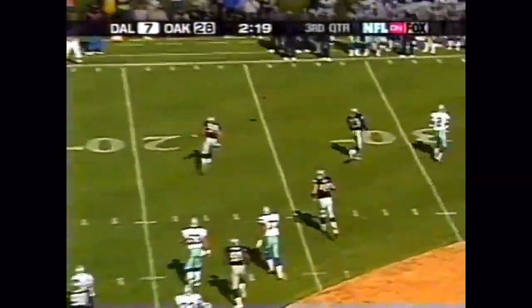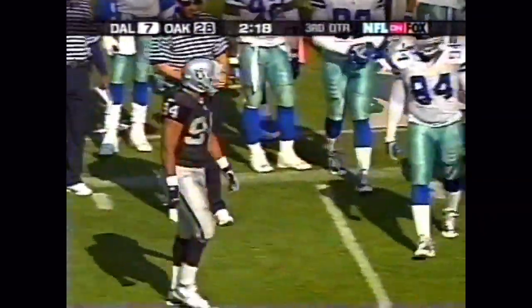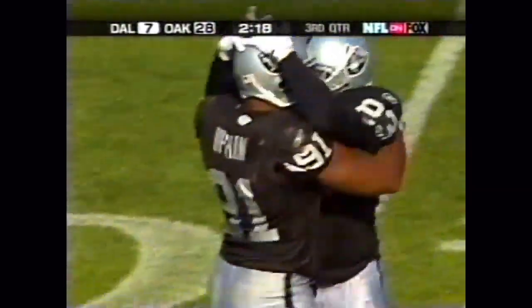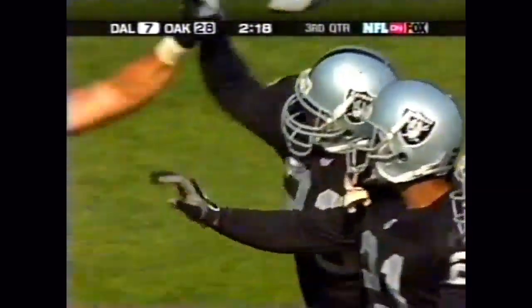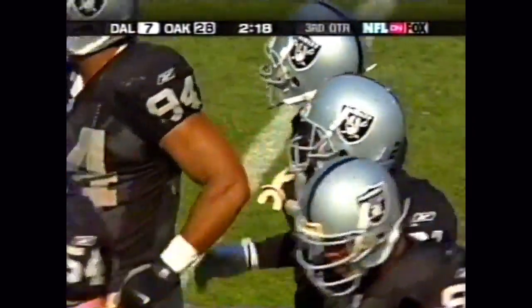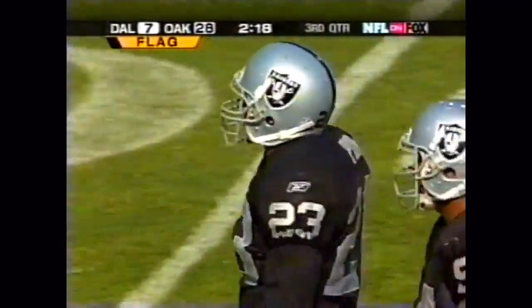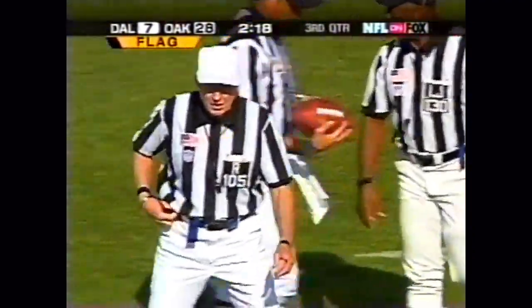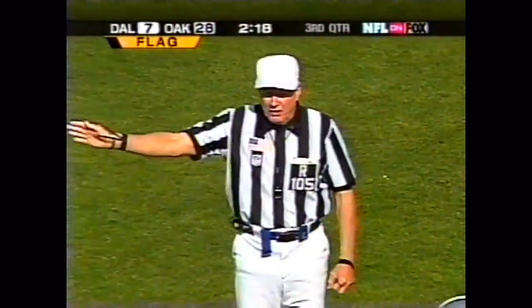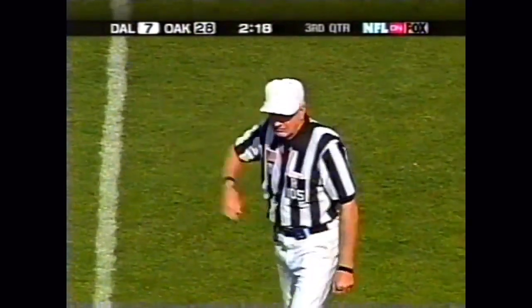Wright fakes the toss to Smith, and the pass is knocked down by Marquez Pope, coming out of the safety blitz. So the Cowboys lose it on downs. Raiders will take over, leading by 3 touchdowns. Penalty marker on the field, however. Yard penalty. First down.